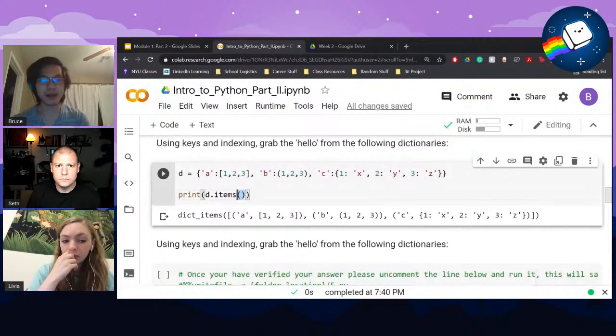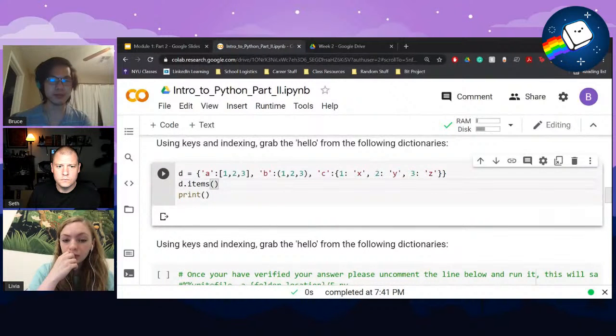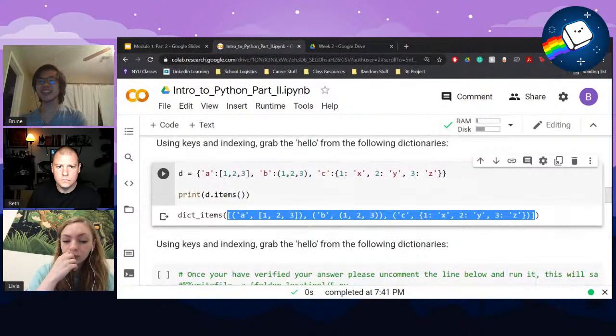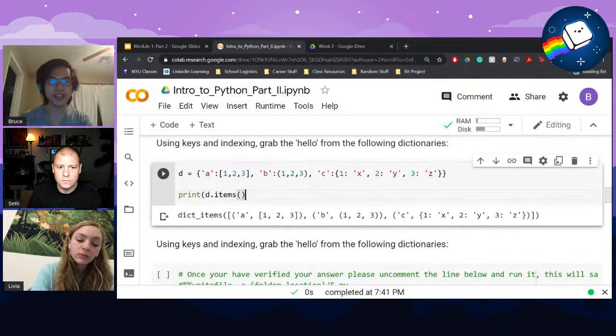Just to wrap up on Livia's question, my point is d.items does not print out anything. If it did print out something, then it would print out here. The point is d.items is a collection of things. It's the collection of items. It is the list itself. It's not the process of printing it out. It's just the thing. That's a high level comment, but imagine if you call d.items, this doesn't do anything, but it gives something. d.items is a thing. It doesn't do anything, but it is a thing.